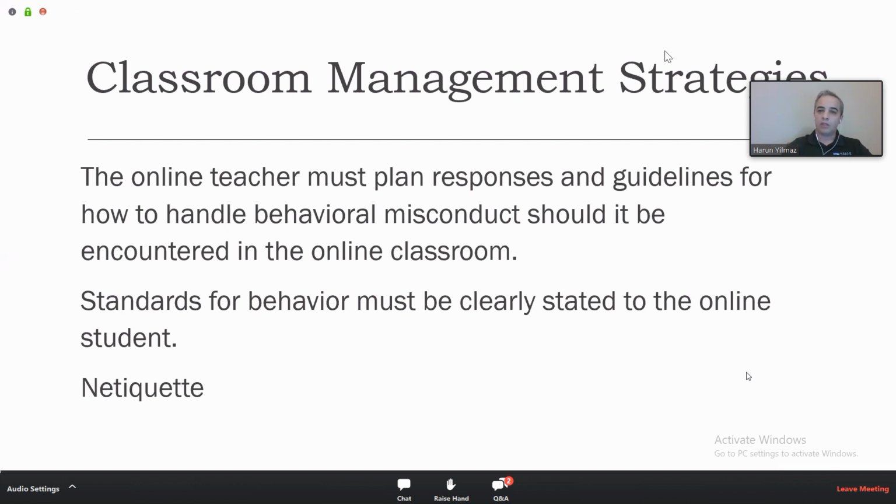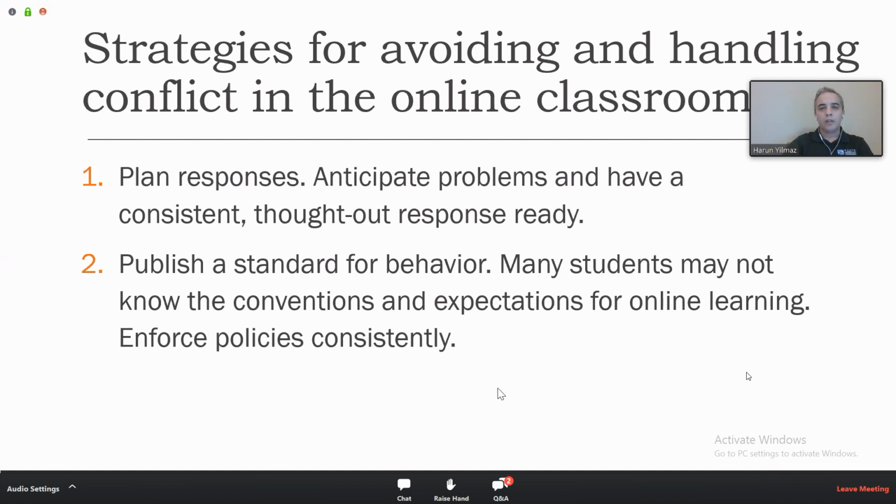The online teacher must plan response and guidelines. And as I talked about before, there should be an institution behind you, and they have already created some guidelines and policies for teachers and students and parents as well. So these are very important, and standards for behavior must be clearly stated to online students. And also etiquette is very important. It is an important approach to regulate behaviors in the online environment.